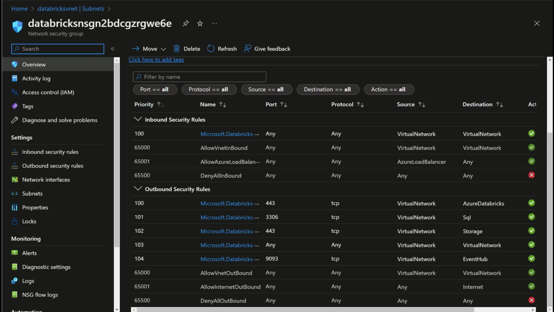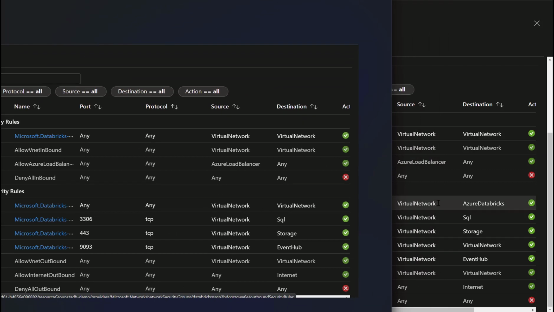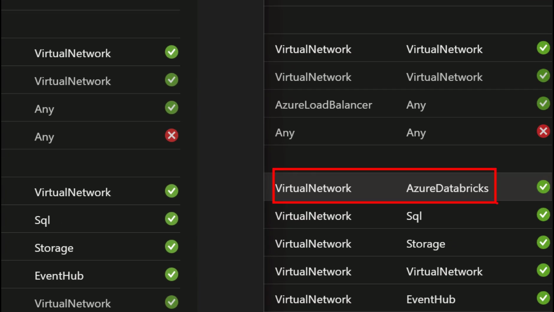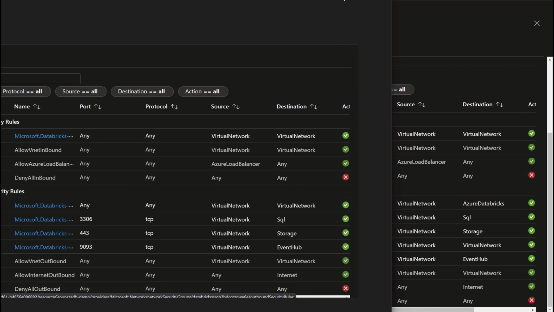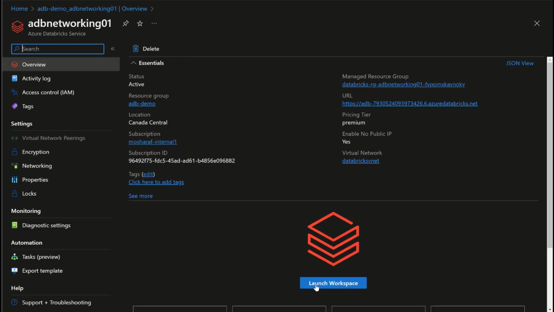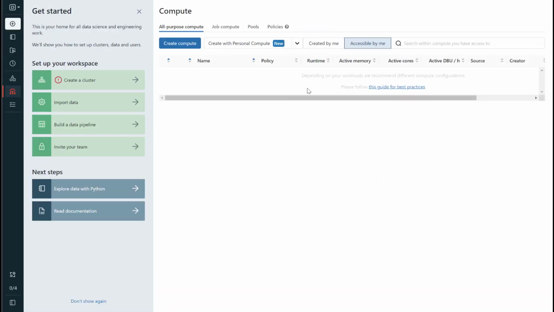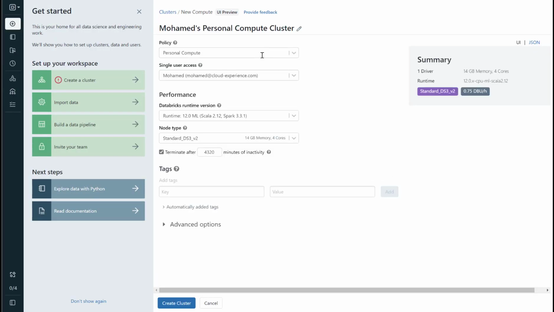Now I see the NSGs added, and I see the rules, and there is a new rule now. It is for port 443 from the virtual network to Databricks. I'm comparing the previous screenshot with the new rules, and I can see the only new one is going to Databricks, and I'm allowing this traffic. This is a service tag. So these are IPs, but the cloud provider, Azure in our case, maintains this with the service tag, so I don't have to mention all the IPs.